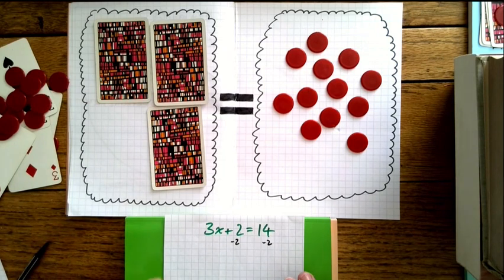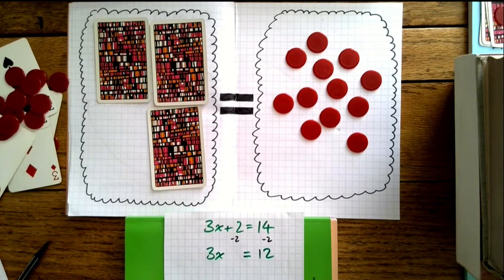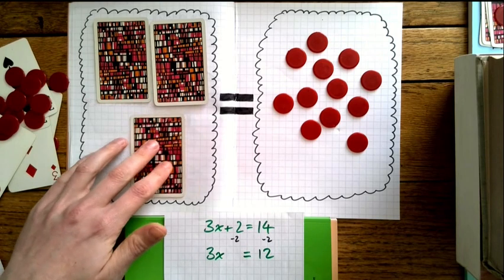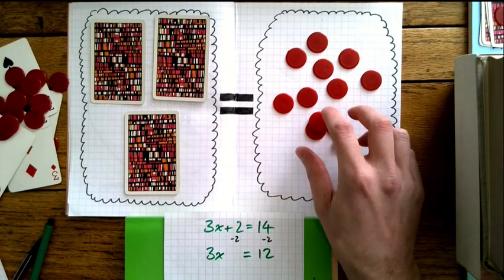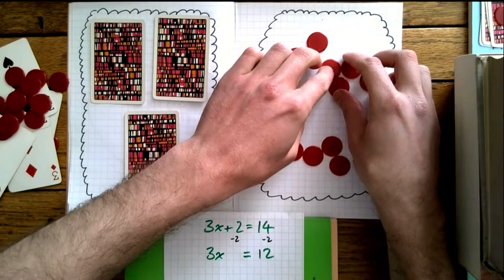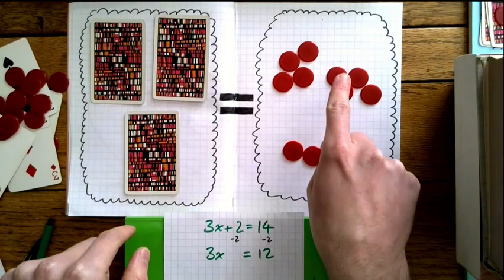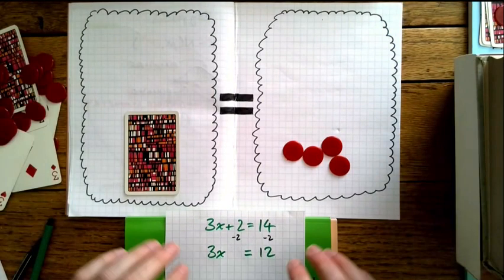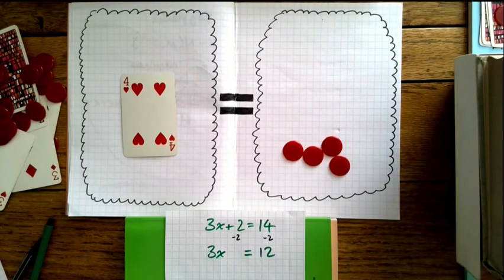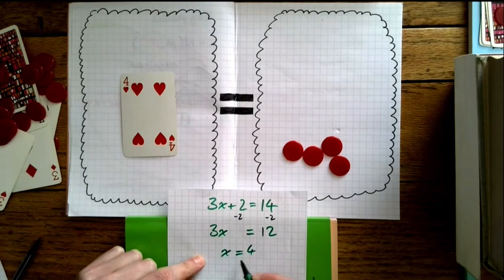We can still write the equals sign. Let's see what we've got now. We've still got the 3 x's, and there are 12 left on this side. And suddenly, it's as easy as that one before. We have 3 lots of a thing is 12. Let's group that together. 3 lots of a thing is 12. 3 lots of 4 is 12. There's no point in having all of these at the same time. Let's get rid of the top 2. Let's see if it's right. X is 4. Great. And I write down my answer and I underline it. X equals 4. Brill.